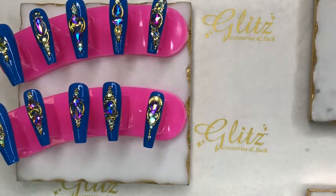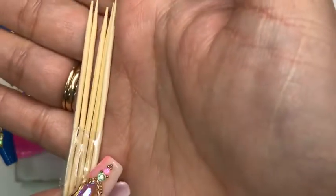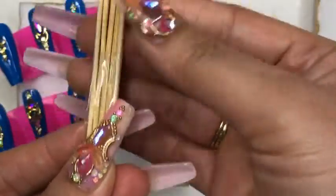I know, there are so many techniques. It's just using the stick that I'm using. You can use a toothpick, or you can just tape it together, and then you can get that.